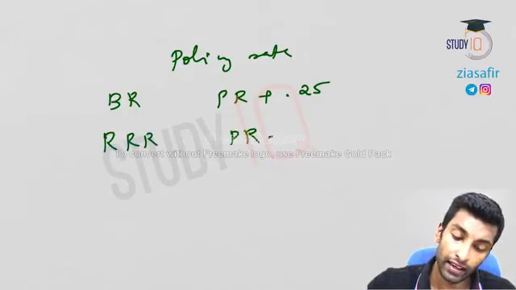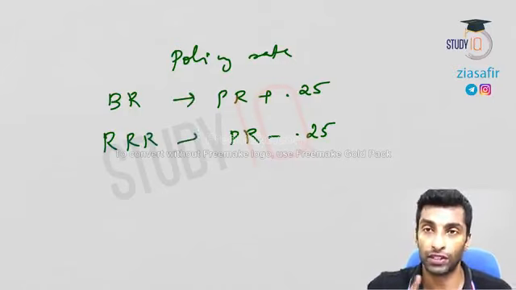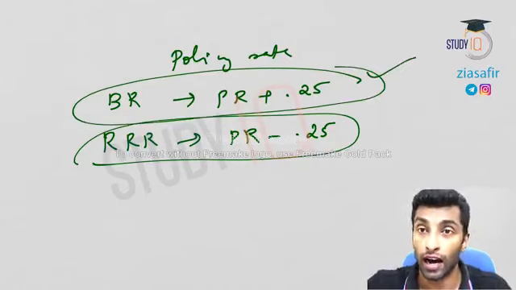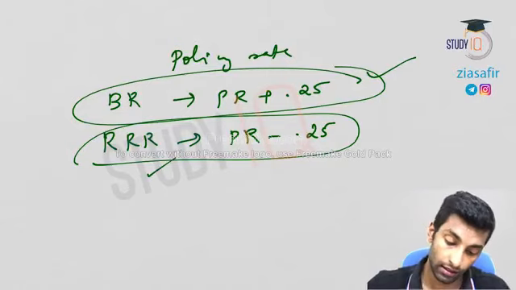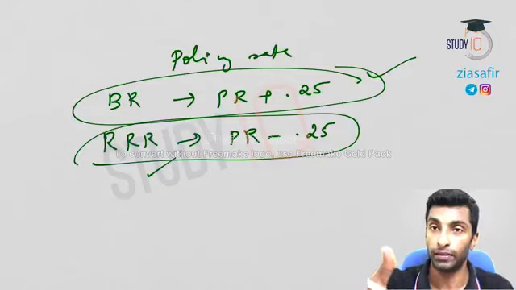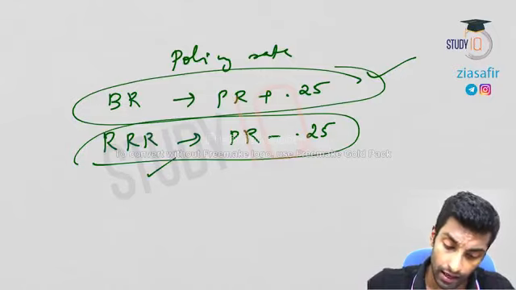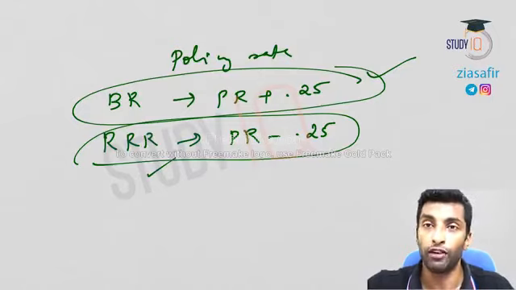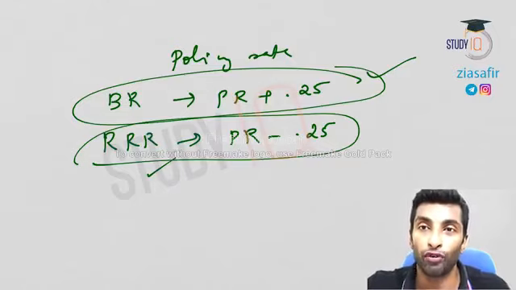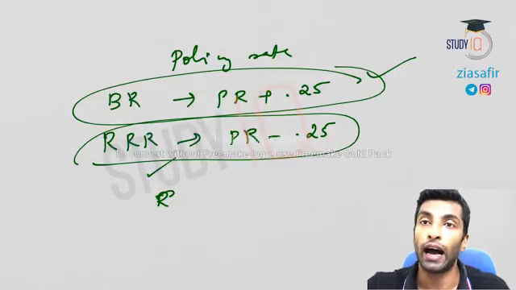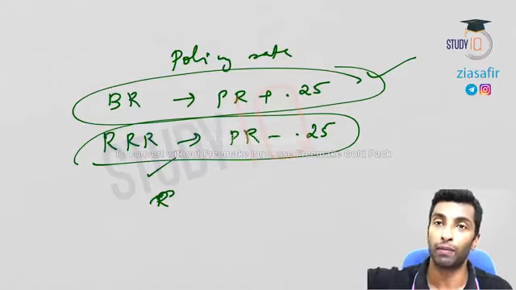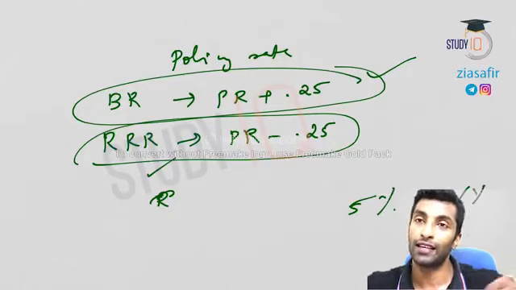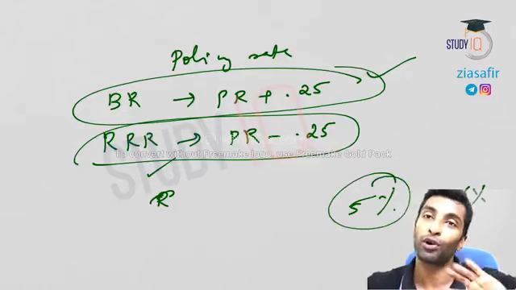Now why is it less and why is it more? Why is bank rate more? I've told you, because it is first class securities. Why is this less? See, this is the rate at which you are keeping money with RBI, right? Now imagine this case. If repo is less, under repo you can borrow from RBI, and under reverse repo you can give it to RBI. Let's suppose 5% is repo and 6% is reverse repo. You will borrow at 5% and give it at 6%. So you will only keep on doing that.